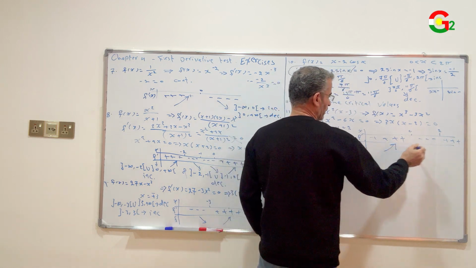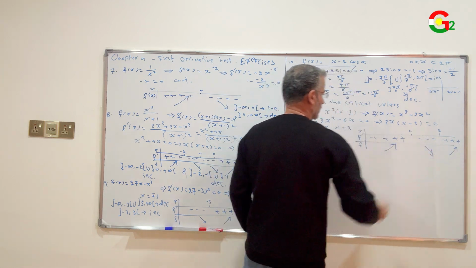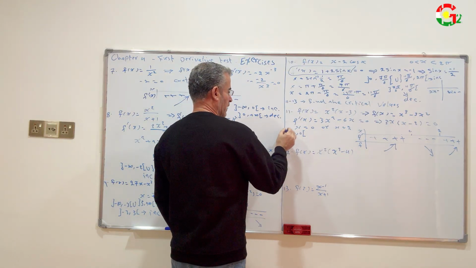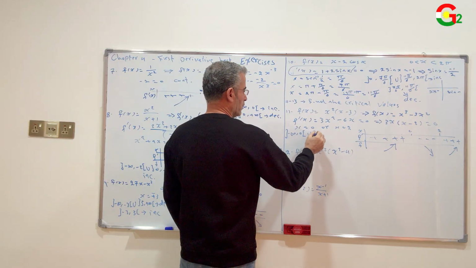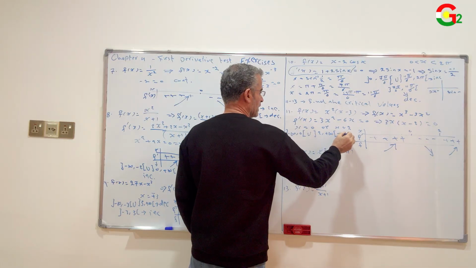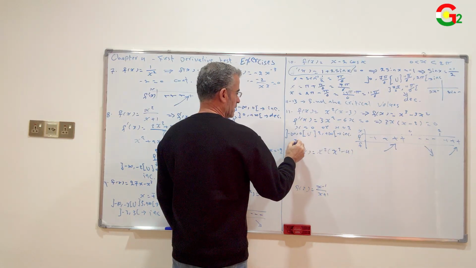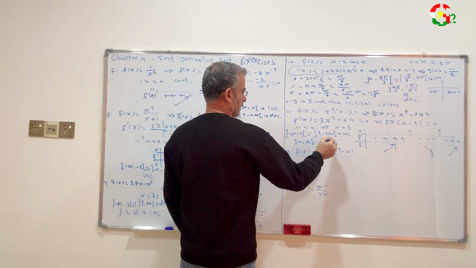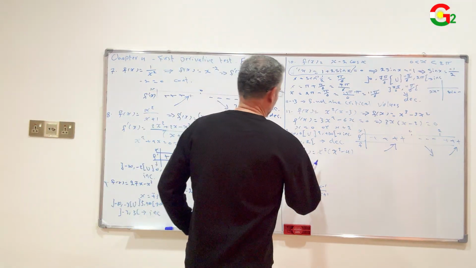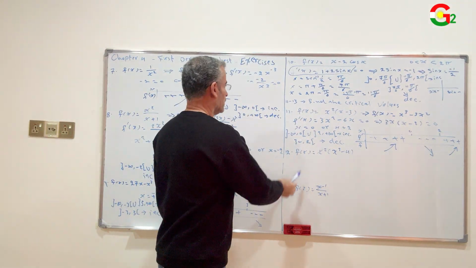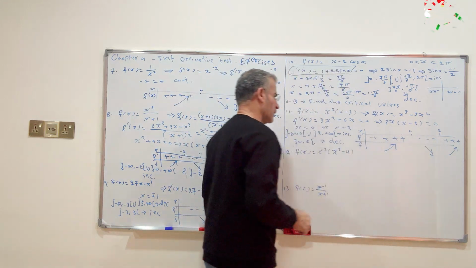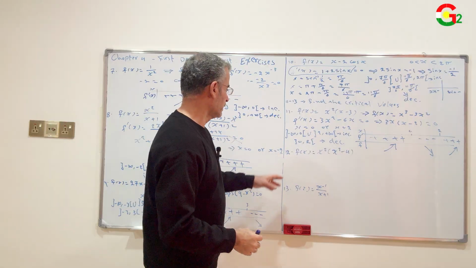Therefore, this is the interval of increasing, and here is the interval of decreasing. From negative infinity to 0, union 2 to infinity, these two intervals are the intervals of increasing, and from 0 to 2, open interval, is the interval of decreasing for this function. What is needed in questions 11 to 13 is only to find the critical points. Here the critical points are 0 and 2, and you also find the intervals of increasing and decreasing.